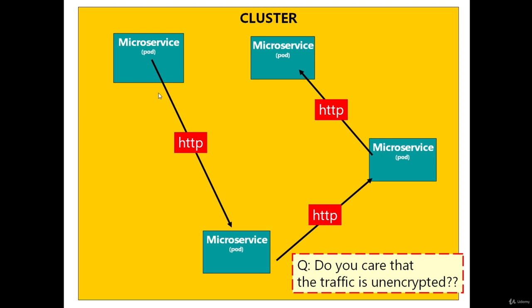Now, I don't want anybody to watch this video and think I'm saying, well, you don't need to care. My answer is actually yes, you should care. And yes, I think it probably, almost certainly, in fact, is a bad thing that currently, without doing any work, we're sending unencrypted traffic between our pods. But what I'm asking you to do is to think of why. It's a bad answer, I think, to say, well, you know, it's security, isn't it? We need to have it on. You need to understand the reasons why HTTPS would be far more desirable inside your cluster.